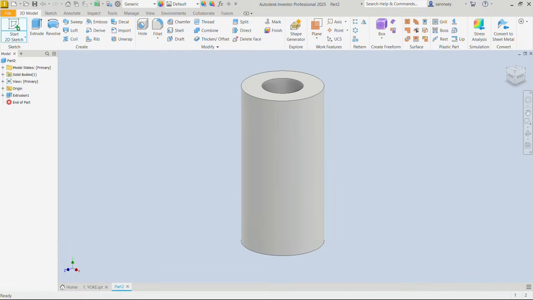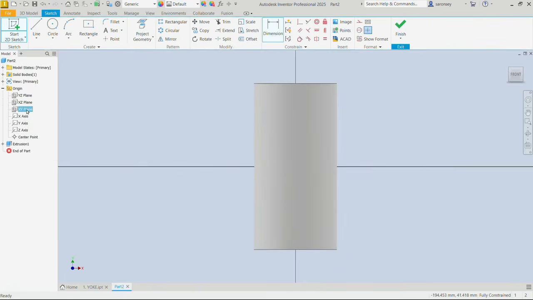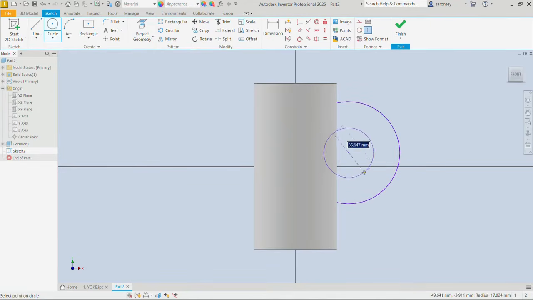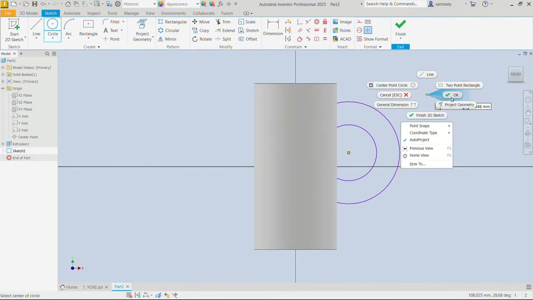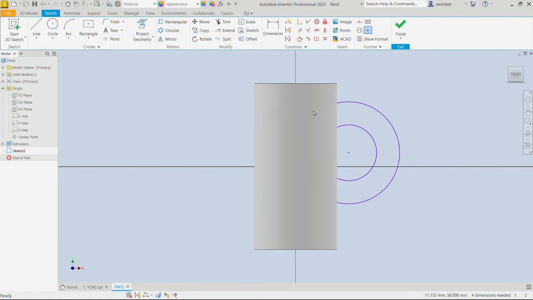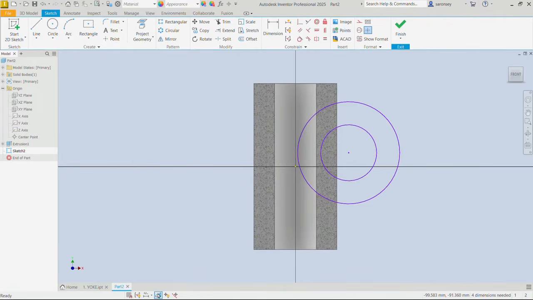We would also pick the 2D sketch command again and create a sketch on, let's see, the plane we want to create the sketch on. We can do the XY plane, and so I'll select that. Now we'll pick the circle command. Let's draw one circle here. We will draw another one. We see part of these circles are missing because the plane we chose is lying in the middle of this feature. Come down here, choose the slice option to slice that feature into 2 so you can see those circles.